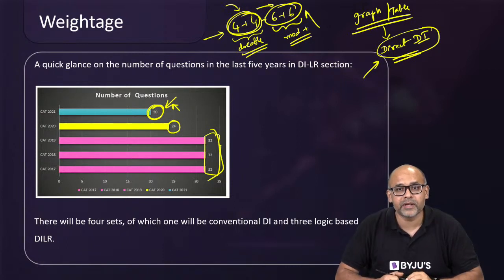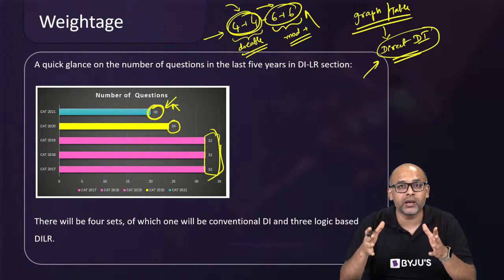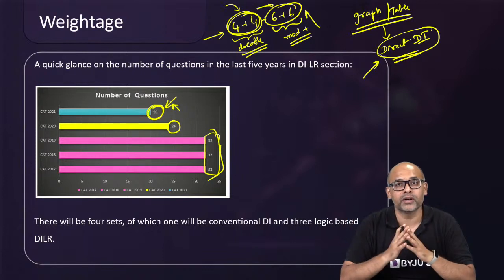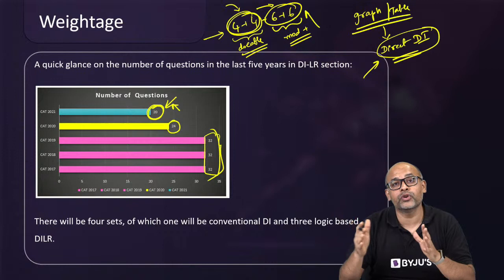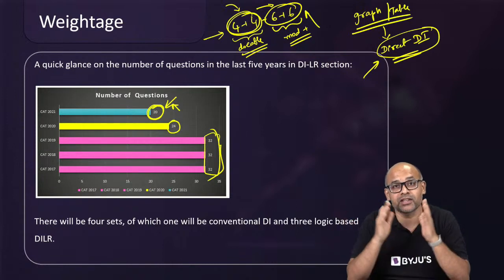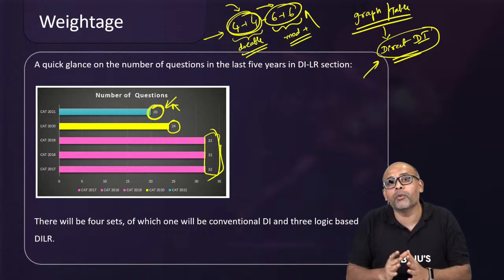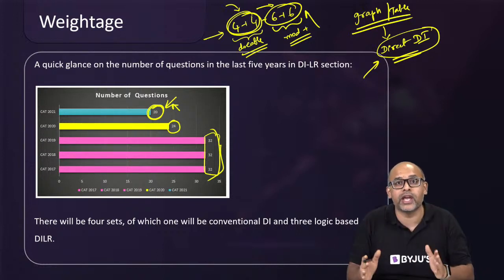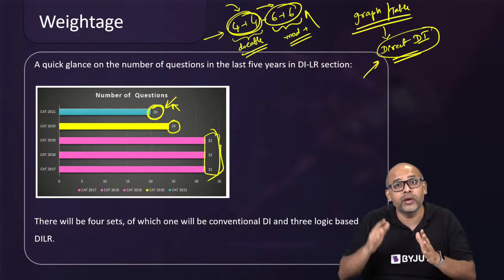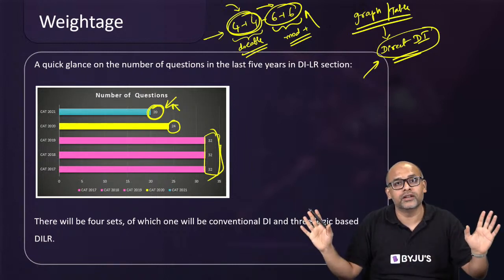Varun says, I find myself weak in games and tournaments, especially in singles and double round robin because of too many cases. Sometimes any other short approach to deal with such sets? Varun, you are talking about 6 days before the actual CAT. Right now is not the time for you to worry about your weak areas. Guys, it is a strong recommendation from my side. Do not worry about your weak areas today. The time to improve your weak areas is gone.